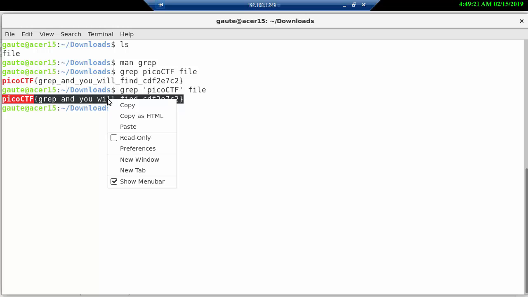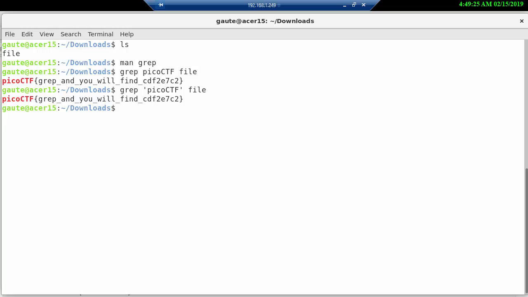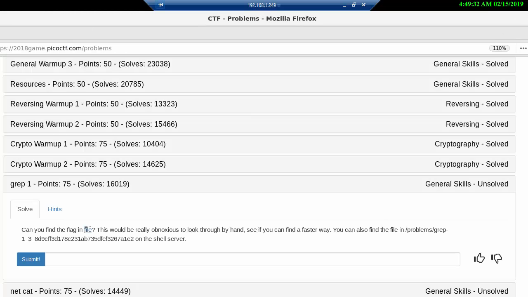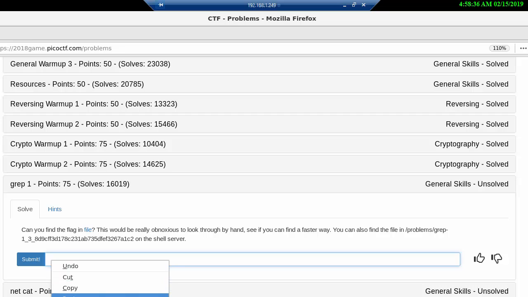Anyway, we have our flag, so let's see if we can just copy that out from here, and then we can just close the terminal here, and we're back. And you could see that using grep in this case was much easier than using strings or cat, right? Because looking through that huge file would have taken a long time. We're pasting in our answer here.